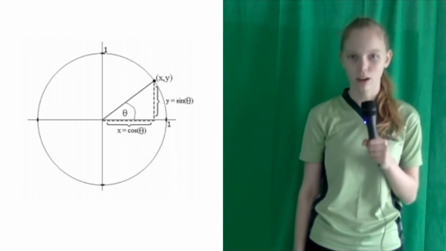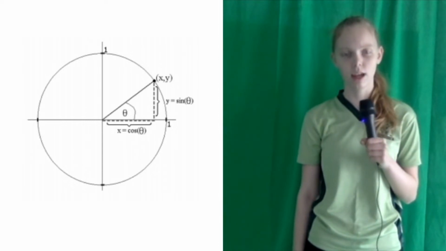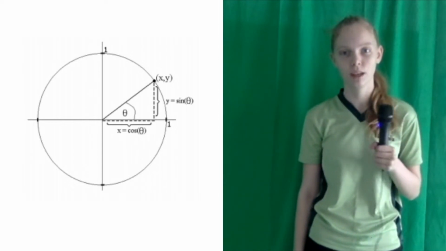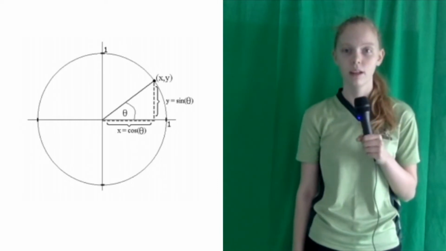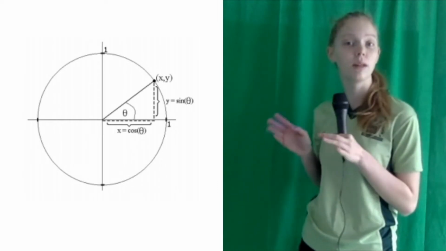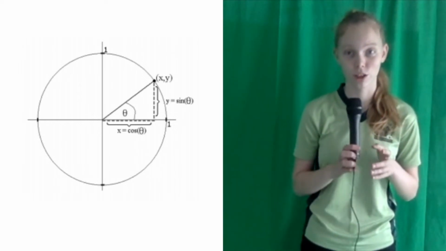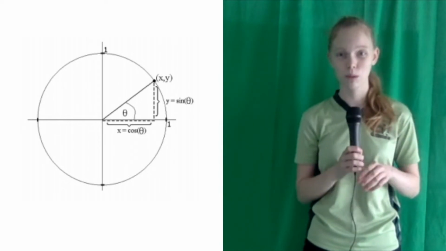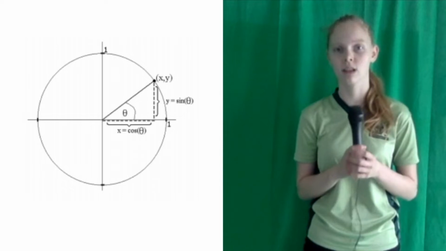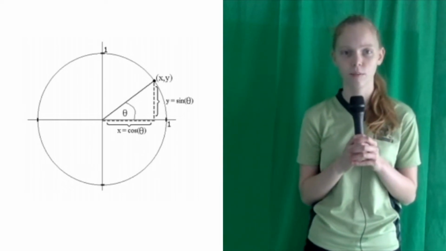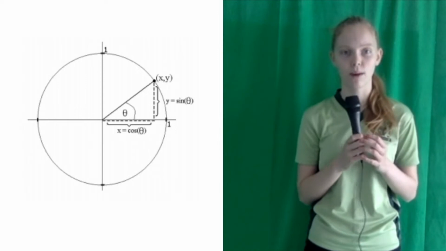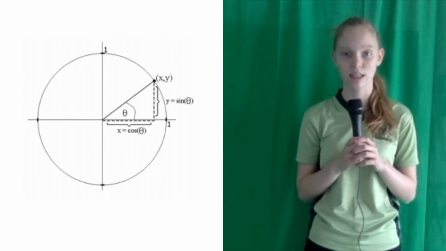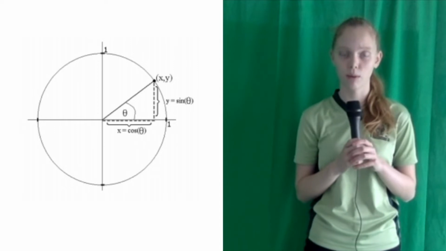Now we're going to move in to actually finding trigonometric functions. The first two that we're going to learn are sine and cosine. You can find these by putting an angle on the unit circle. The angle is going to intersect the unit circle in one spot. Now, we're talking about the intersection of the terminal side with the circle, not the intersection of the initial side with the circle, because of course that's always going to be on the x-axis. So we take the terminal side and we find the point x, y, where it intersects the unit circle, and then we just look at that point. The y-coordinate of that point is the sine of the angle, and the x-coordinate of that point is the cosine of the angle.